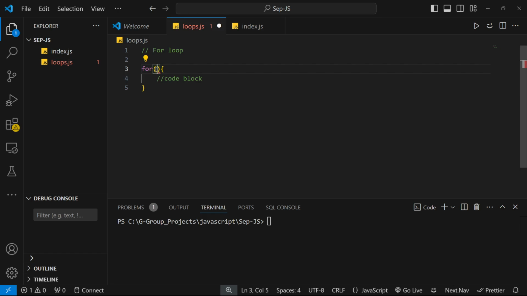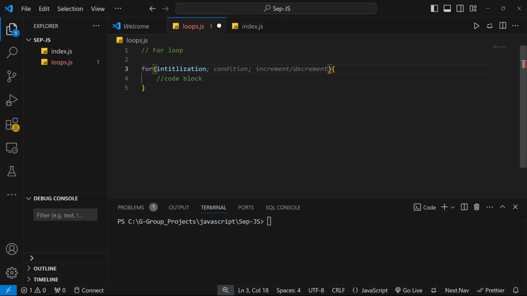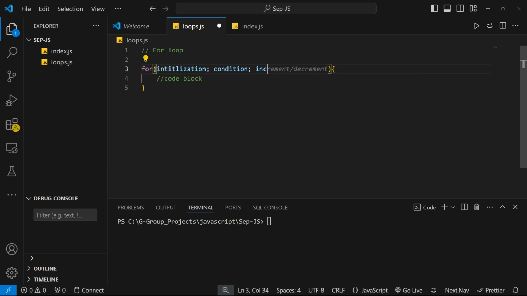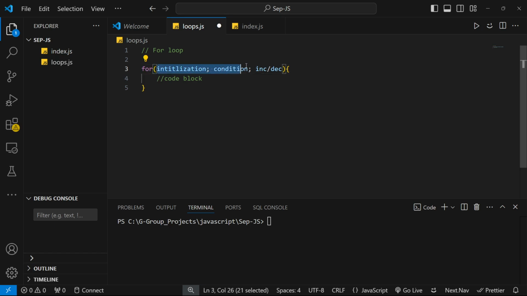We have to write three things: initialization, and the semicolons are very important here. After initialization we write the condition and put another semicolon. After this, we write increment or decrement.